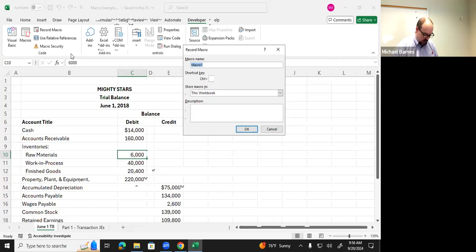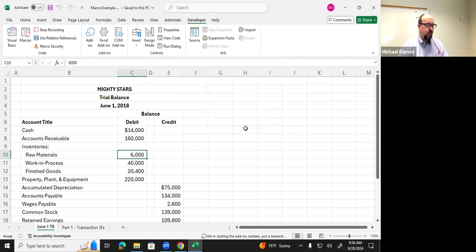So let's just go ahead and I'm going to say Example_Macro. Actually, I said that we need to use an underscore because it's old code. It's Visual Basic, so you can't put spaces in there. You actually have to put underscores in there, and we'll just leave it in this workbook. Once you've got your macro name, whatever it may be, click OK. And at this point, Excel is recording everything that we do in Excel. So if you've got another Excel workbook open, or something that you do in Excel ancillary to this, the macro code is going to pick this up. This is where you have to be cautious. This is where you have to be careful.